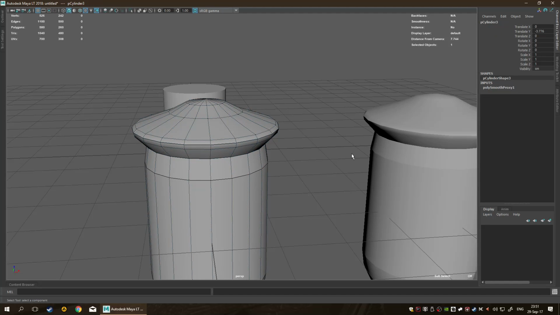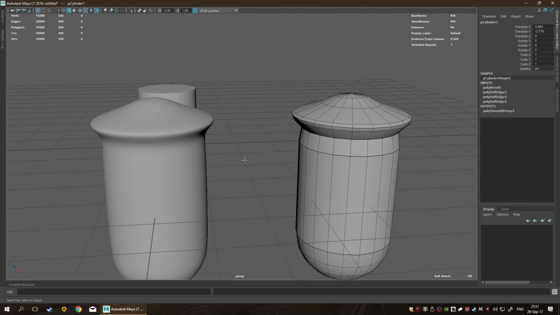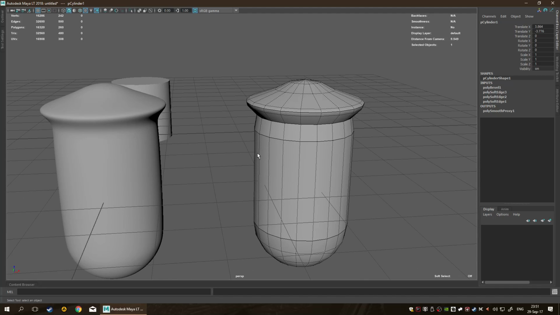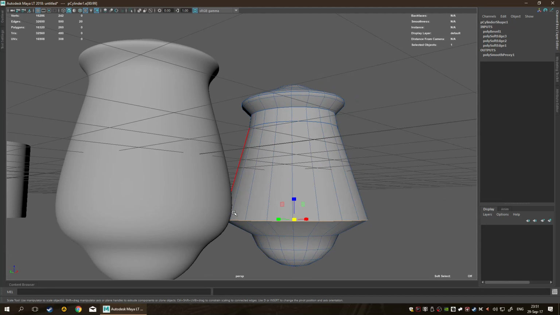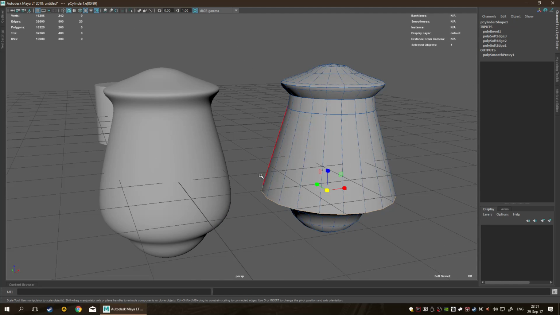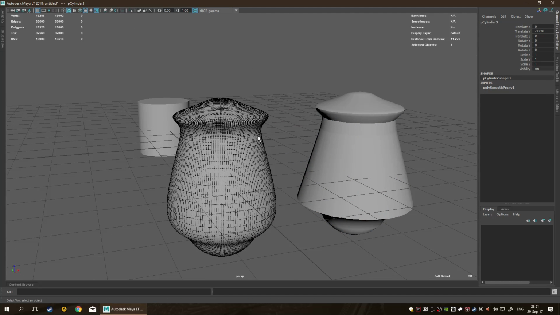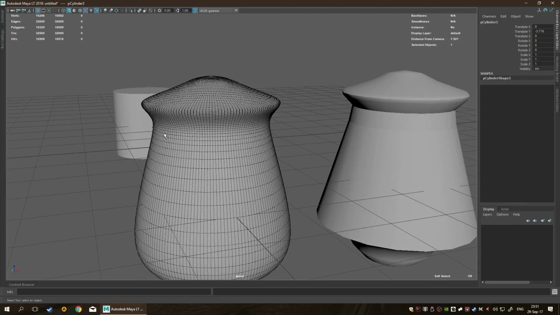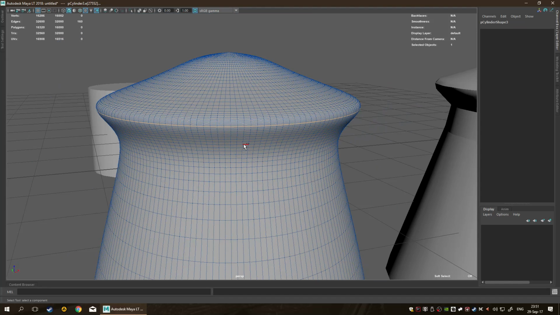Technically, the reason the proxy exists is so that you could see how your level of detail will be working after you subdivide, and you'll be able to work on a much lower poly mesh. Let's say I grab this edge over here and scale this out, and you will see your results in the subdivision proxy. I was really under the impression you could work on your subdiv proxy this way, but perhaps if you delete the history, then this shouldn't be a real issue. So yeah, you can now grab something like this and bevel it.